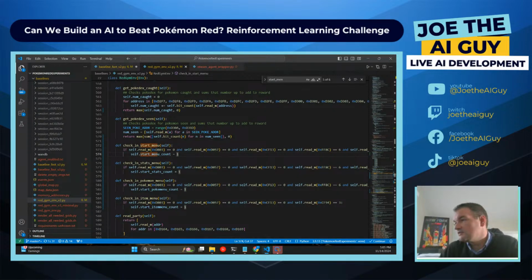The aim is not to talk to people, but it will give it the reward for talking to the first guy given portion versus talking to the researcher in Oak's Lab. Yeah, so as long as it doesn't learn along the way, because it would eventually stop trying, depending on how you set it up, right? So you have to be careful there, where if you stop giving it reward for talking to people, it may no longer try doing so, or it may just learn the specific people that are worthwhile to talk to. So it's more something to keep in mind than it being something that I think will be a blocker.